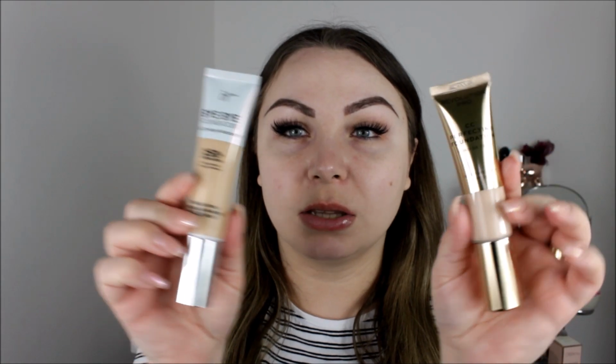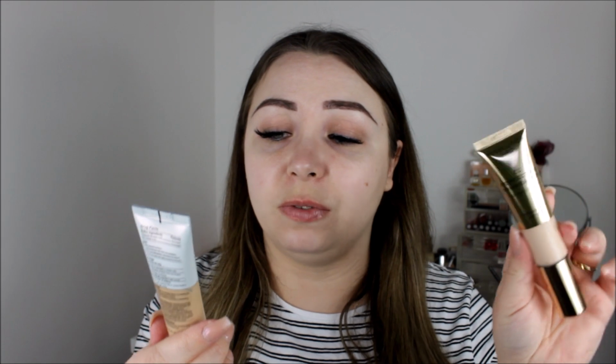Now I don't have that to compare it to. I do have the It Cosmetics Bye Bye Foundation, which is a full coverage moisturizer. I don't think they sell this yet in the UK. I bought it from QVC in the US, shipped it to my mailbox, and then shipped it on to me. So these are like the two, and I don't know whether it would be good to have a comparison. Would anybody like that? Because this is SPF 50, this is SPF 30, this says it's a CC Perfecting Foundation, this says it's a full coverage moisturizer foundation. I don't know what the difference is. I think the difference between this and the normal CC cream is that this is more full coverage, but I don't know. If anyone would like to see a comparison between the two, let me know. I can do that, you know, on each side of the face.